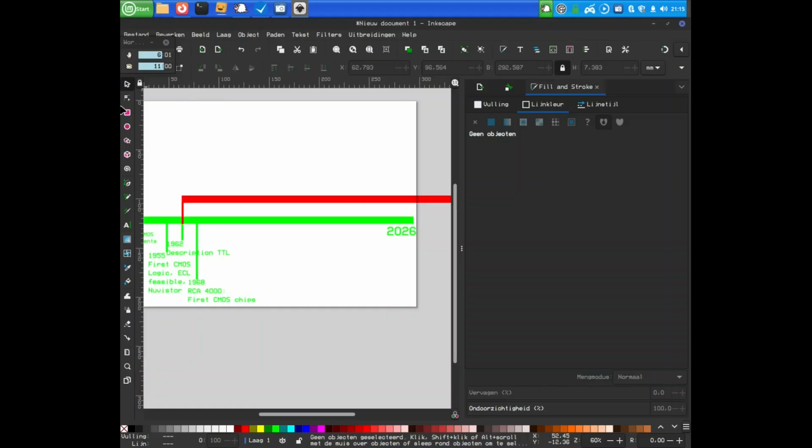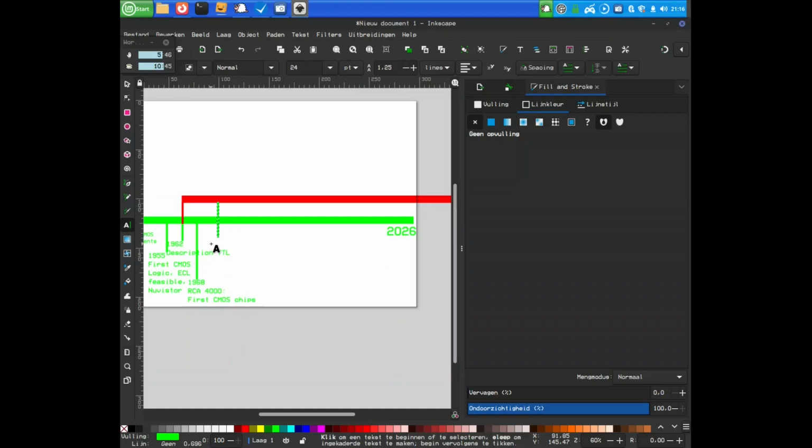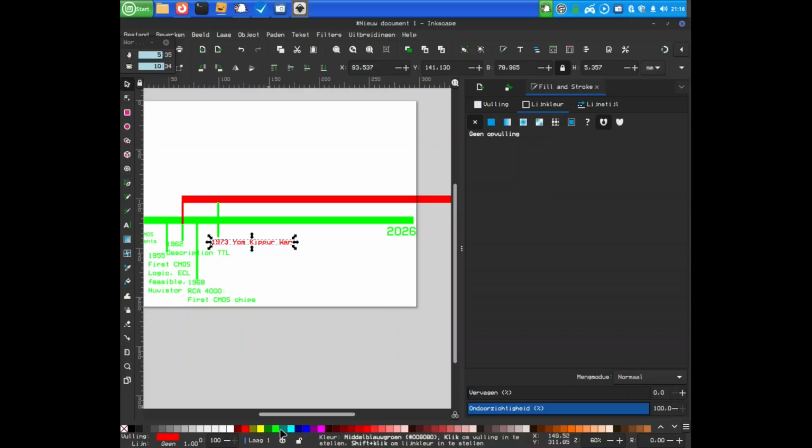Now, in this world, I'm going to go ahead and assume 3 time periods. So I'm going to go ahead and put between both timelines around 1973 a very interesting mark, and that would be the Yom Kippur War, which I'm going to make black because it exists in both timelines.